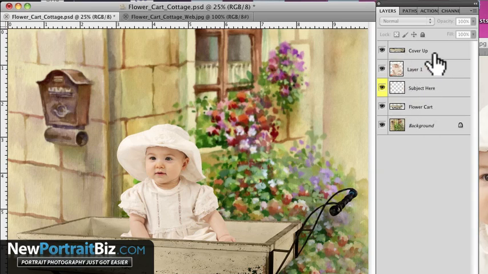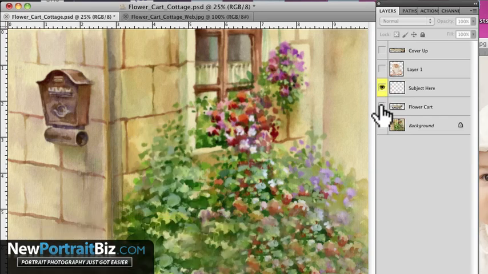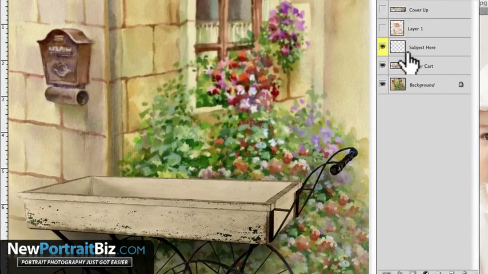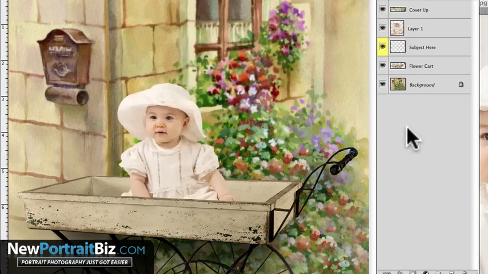If you look at the cover-up layer, we give you this way here, you turn it on and off. It makes it nice and easy. The other thing is we have the cart on its own layer. So let me turn that off, turn her off, and then this. So now we just have the background. If we just wanted to use the background for another digital creation, we could. With a different prop, we could do that. Or we could take this prop and bring it into another background. So that's the versatility of being able to use a digital creation that we create like this. All right, so let me just turn that back on, and we're going to end on that note.